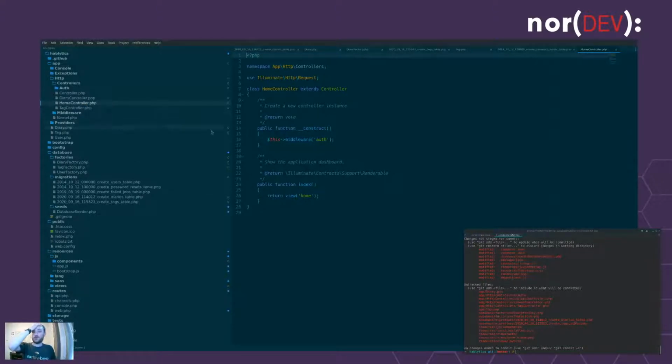The home controller is using in its constructor this middleware. Now the auth middleware will check whatever session or token or cookie you're using to define your sessions. It will check that the user is authenticated. So an unauthenticated user should not be able to visit this route.